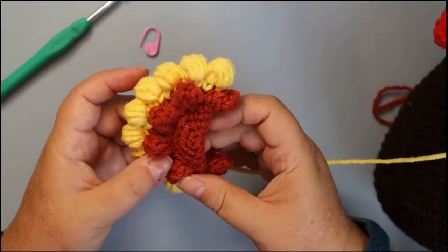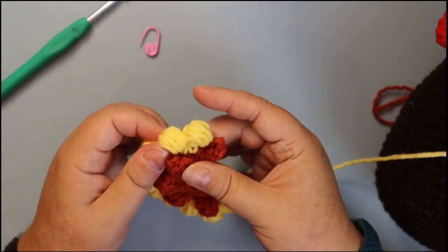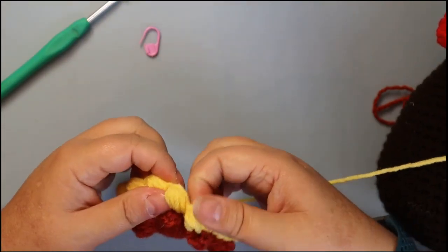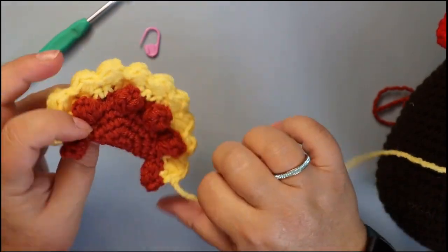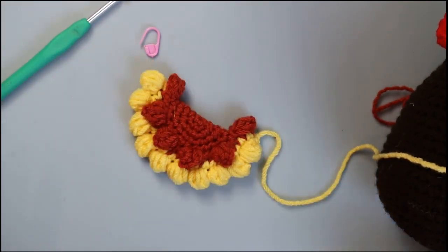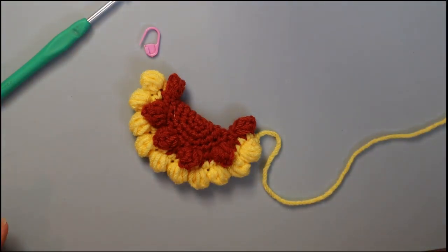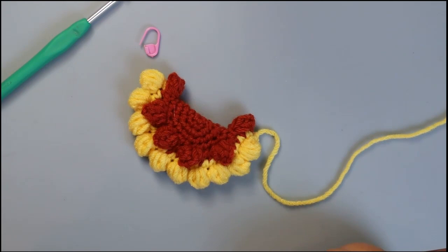If you don't think that these are popping enough, you can just push them up. So that's the back, that's the front. I'm going to put the pattern up, and you can go ahead and do these, or you can go to the description box and click on wings, and it'll take you right back to the beginning where you can watch me do it again, and I will see you when you have both your wings done.